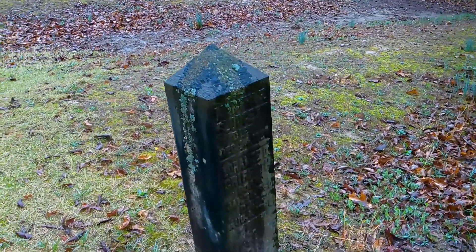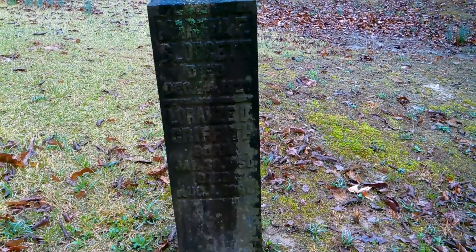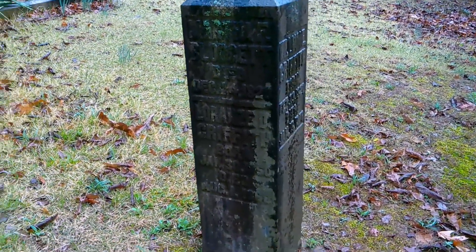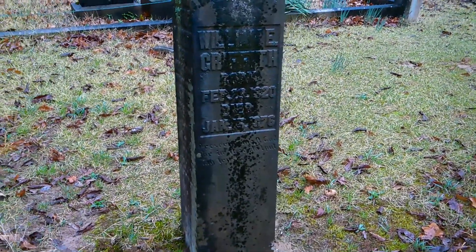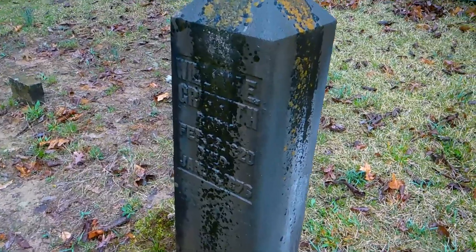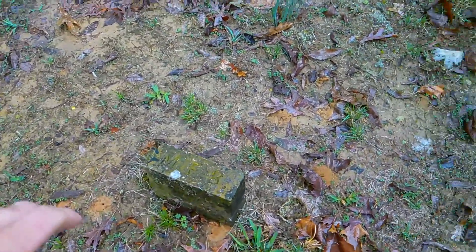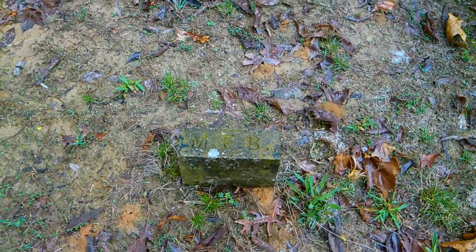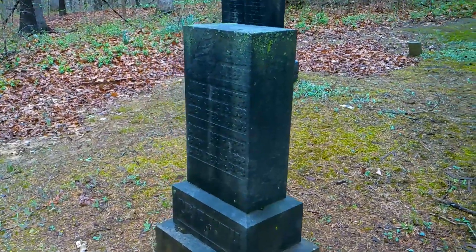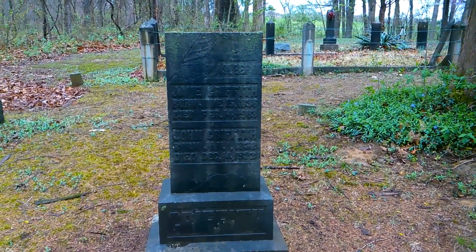Now what I've noticed about this cemetery — there's a lot of these obelisk-type stones. We've got Martha F. and Loren, and William E. Griffith. Beside that we have a marker with 'M.F.B.' on it. Moving over this way toward the trees — the two stones here: we've got a Jane Griffith and John. I can't say that last name very well — obviously I can't say very many last names well.